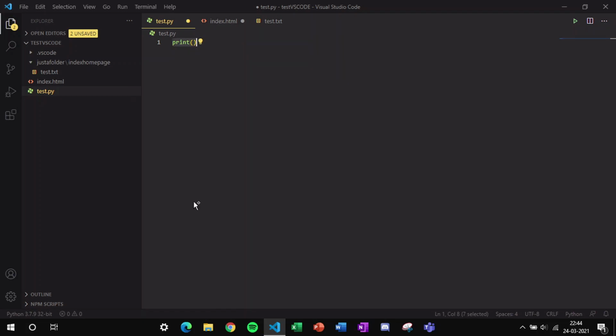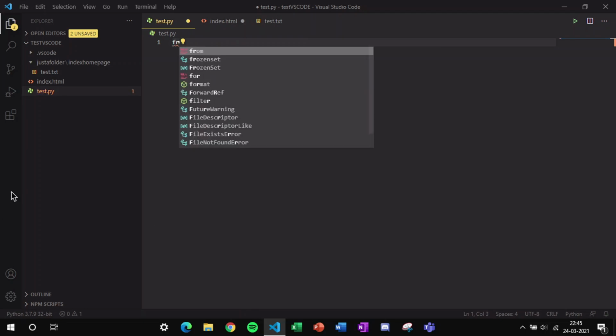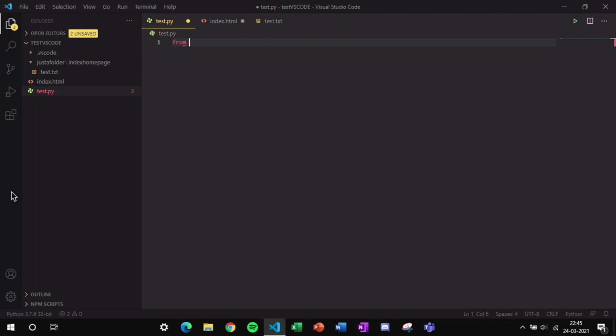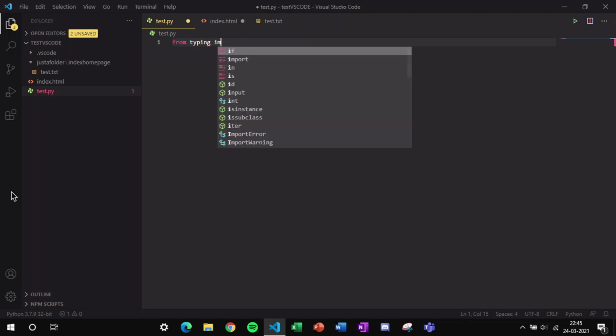And one more feature: if you're importing libraries into Python, we're going to talk about libraries in future videos also. So if I just type in here, I'm going to import. Now, if you are importing any modules or libraries into Python and it is not being used at that time, it will also show you that this is not being used. So for example, from typing import List. As you can see, if I just type from, it will show fr. From fr it will show from. I can just tab it, and then I type typing, and it will show me typing import List.